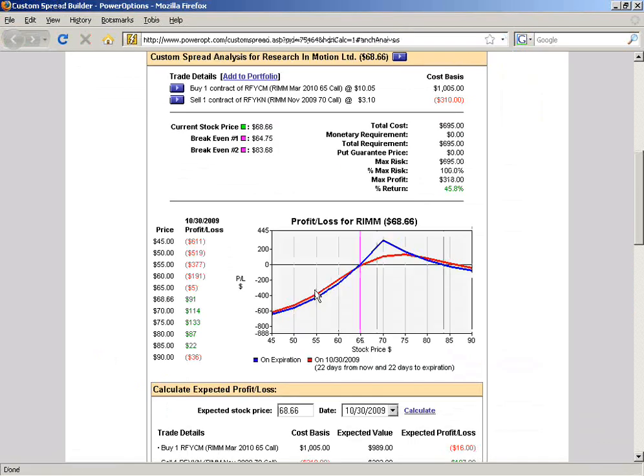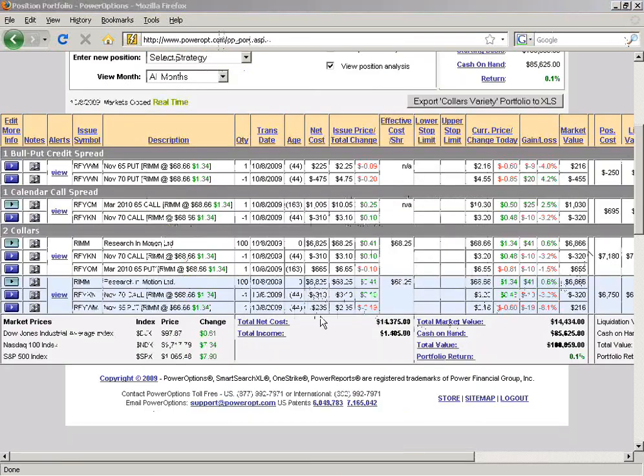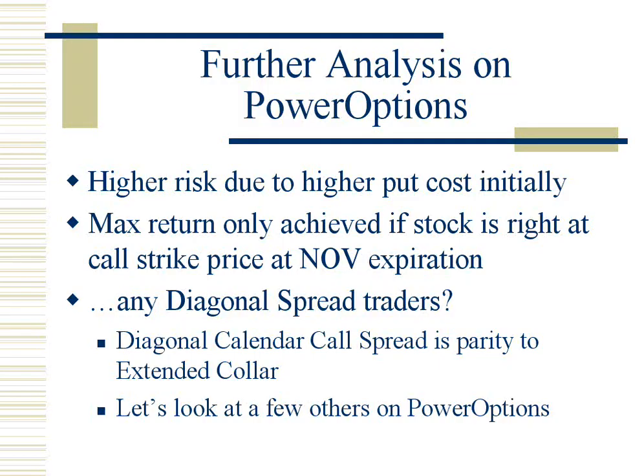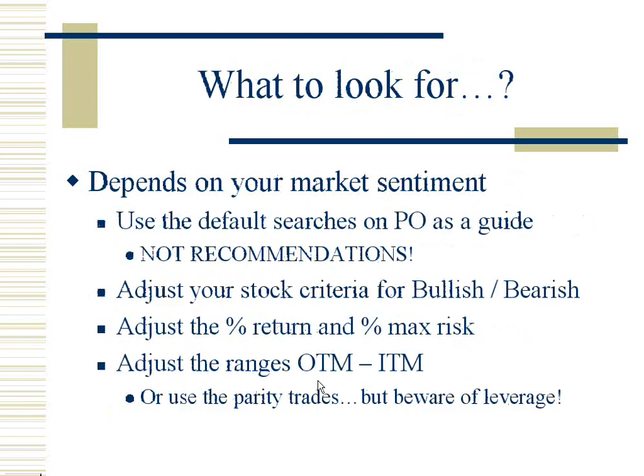Okay, there it is. This is not the same graph. This is the calendar spread. You see the percentage return is increased because of the leverage. But if I put the same $10,000 into this position, I'd be risking more than I would probably want to in my portfolio, as opposed to the collar spread, which gives me that proper position sizing aspect. Okay? All right, let's go ahead and shut that down for now. Let's go back to our slides here. Let's move on to the next position, okay?